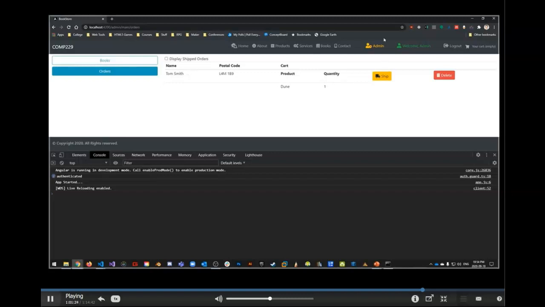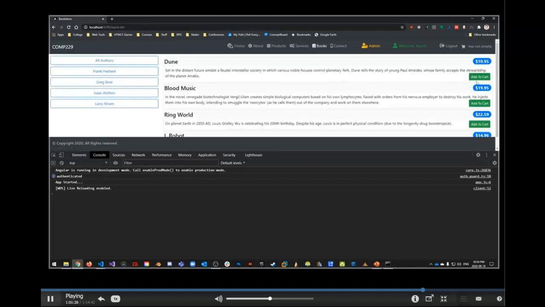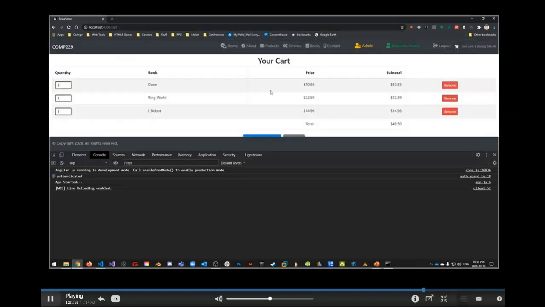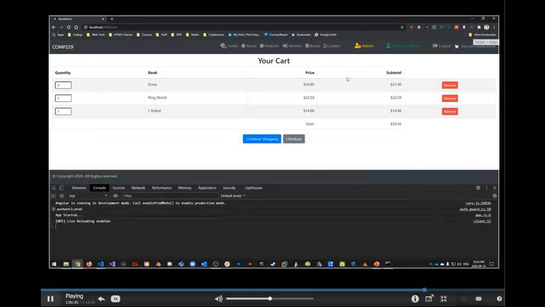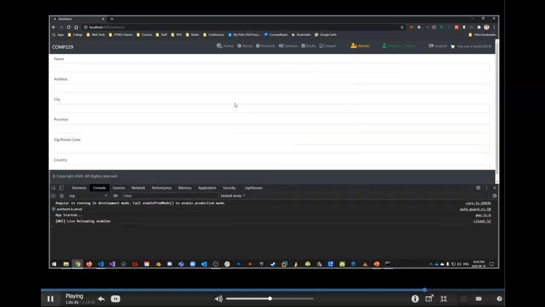Okay, let's add a new order. I'm going to go to books. Let's add a couple of orders, a new order. Let's make it a big one. We want a few books. I want a couple of books of Dune. The new movie's coming out, and I wanted to give that to somebody. So a couple of orders of that, and I want to check out.